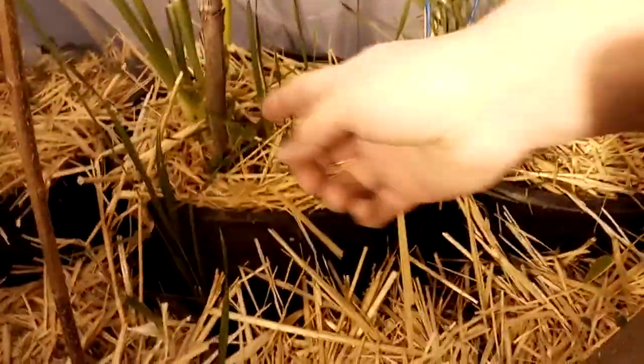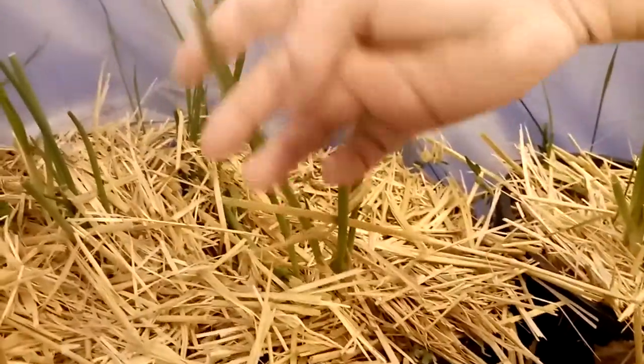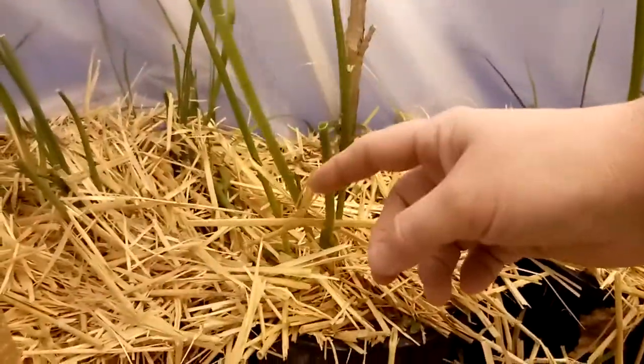I planted peas in all of these, and then I went through and I was like, well, hey, I can plant some other stuff too. So I kind of went crazy. There's another pea. These are green onions. The green onions grow really well all winter long, even though the rabbit had herself a blast eating the tops. And then there's some peas hiding up there.